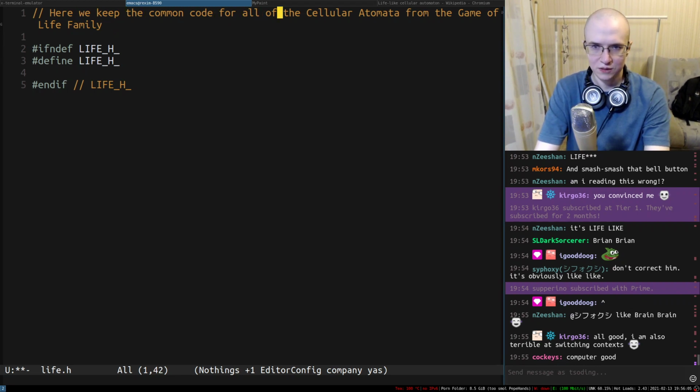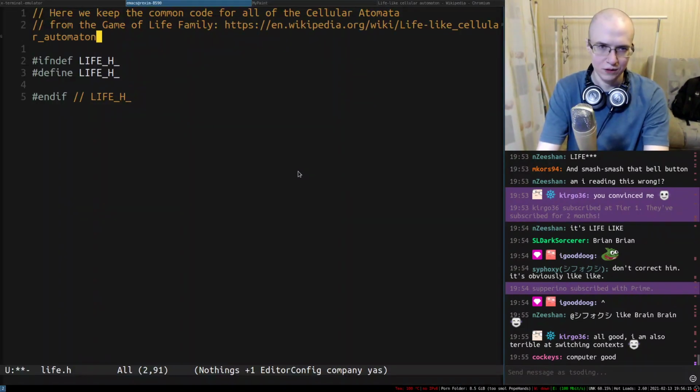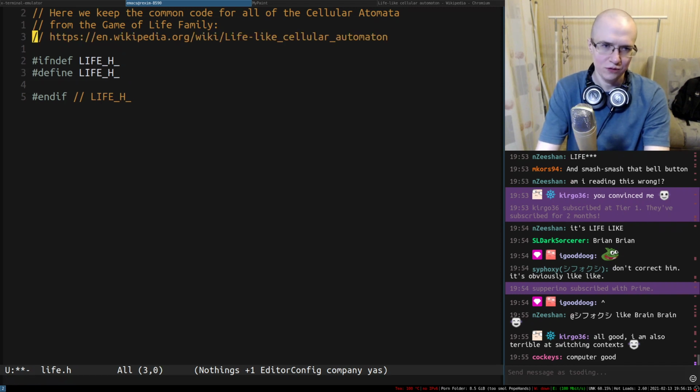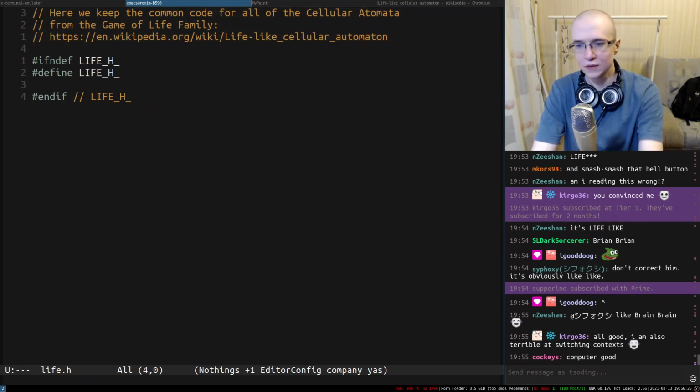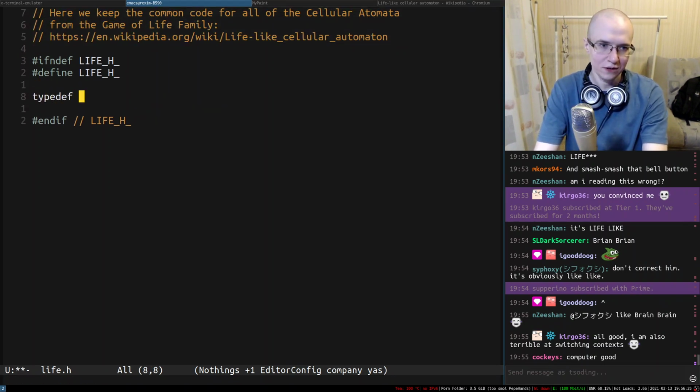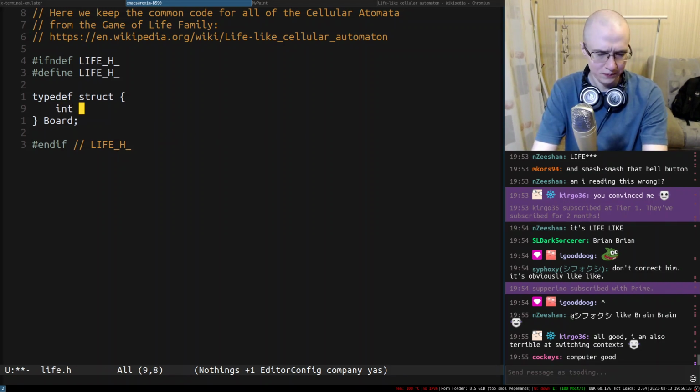So I also want to actually split this thing like that, and maybe give a link to this article, right? I'm not even sure if a link to this article is a good idea, but I just want to mention why we have this header at all. All right, and we're gonna have just a board definition. It's gonna be just a board, and the thing about this board is that we have cells, and the amount of cells depends on rows and columns. Okay.